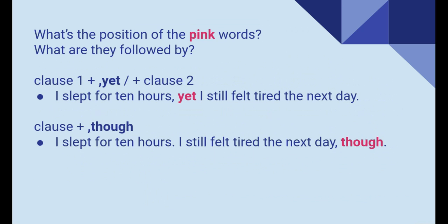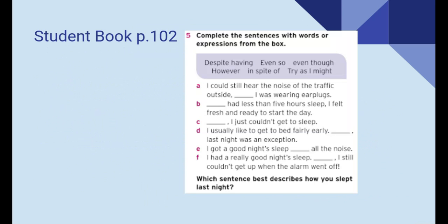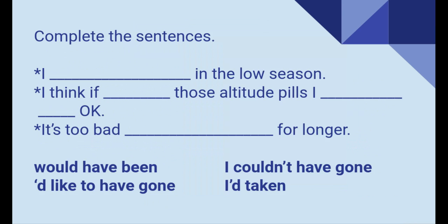Okay, great. Now, let's go to our student book, page 102. Complete the sentences with words or expressions from the box. Which sentence best describes how you slept last night? Please think about this and let's share during class. Pause the video, please. Okay, great. Now, I want you to please complete the sentences with the expressions I have over here. Pause the video, please.